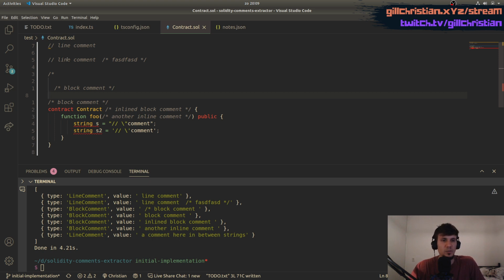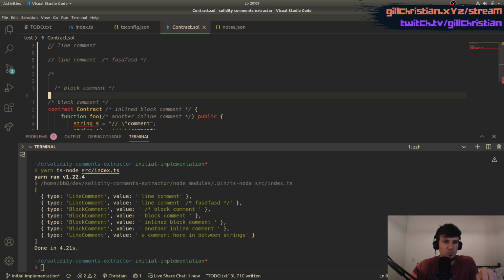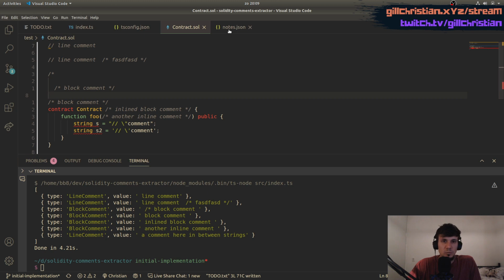Basically, the current parser doesn't do what prettier needs, if I remember correctly.